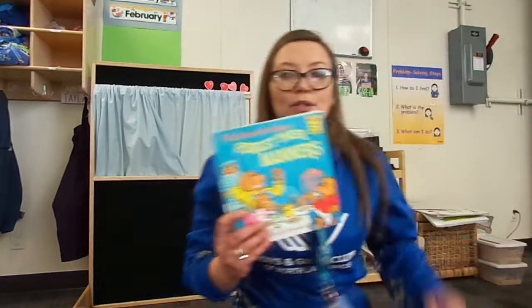Before I excuse you to go play inside your house, I thought that we could read a really special book together. It's about manners. You've probably been practicing your manners at home with your parents, saying please and thank you, and may I have a, can I please, how can I help you, Mom? Things like that, so that we can be helpful at home and have very positive and nice attitudes. I'm sure your parents have some things around the house that you can ask if you can help with. That would be very polite, right?